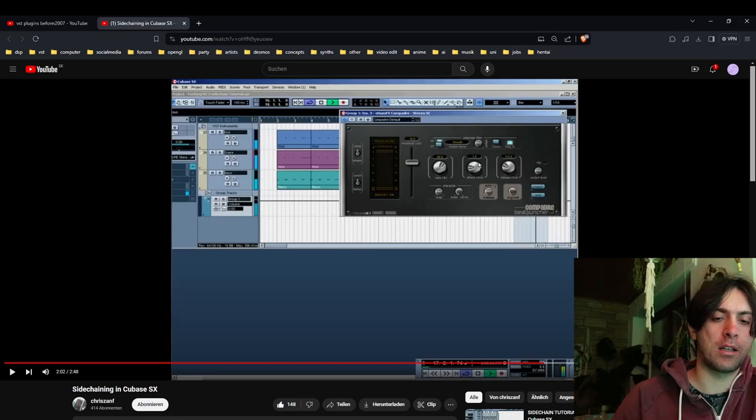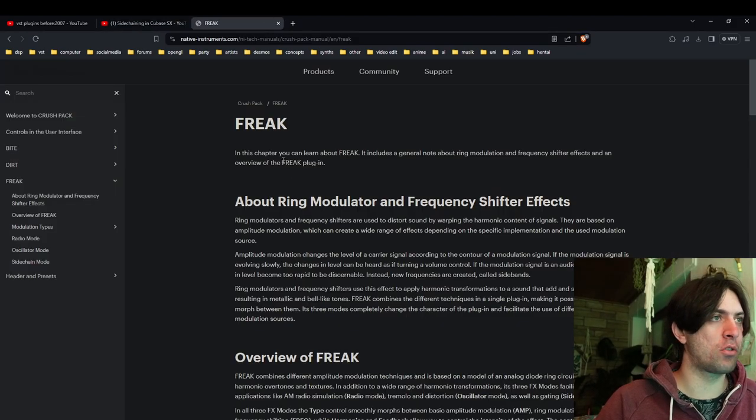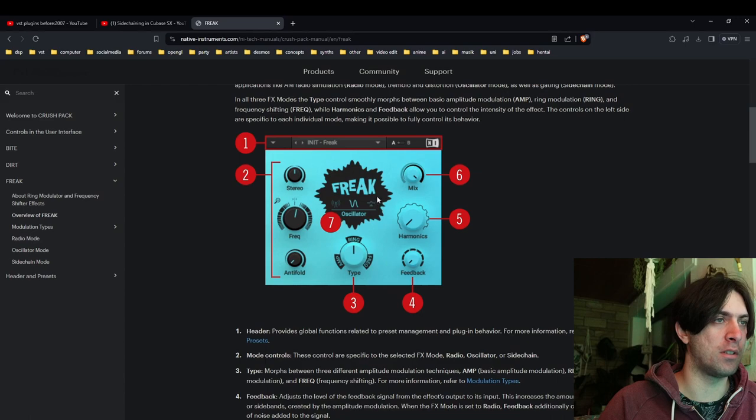Gladly, even Cubase has come up with new workflows for adding sidechain inputs, but it's still problematic because at least in the version that I have, which is Cubase 9.5.3, they do not allow VST2 plugins to have a sidechain input. And that was pretty annoying when I upgraded from my cracked old copy of Cubase SX 3 to an alleged copy of Cubase 9.5.3. I was not only forced to get rid of my 32-bit plugins, but also when I bought an actual alleged VST2 plugin, I could not use its sidechain input, which for example is the case for Native Instruments Freak, which has a sidechain mode, a dedicated sidechain mode.